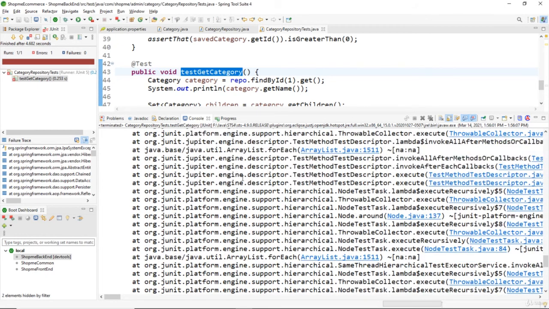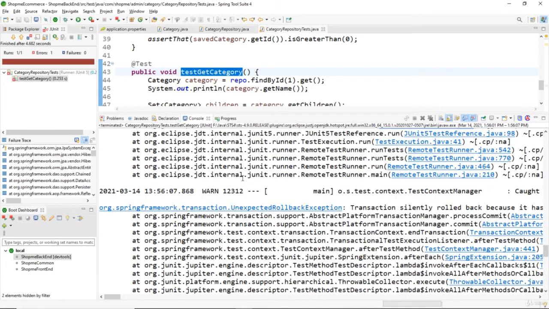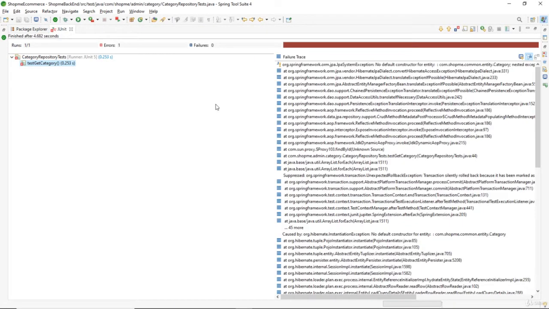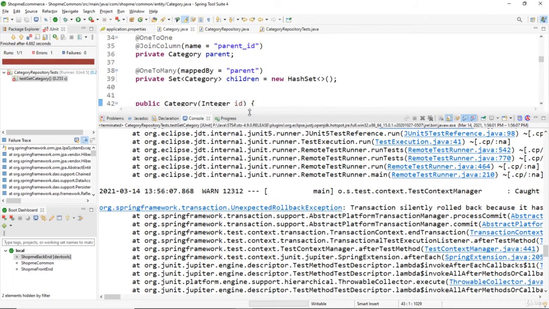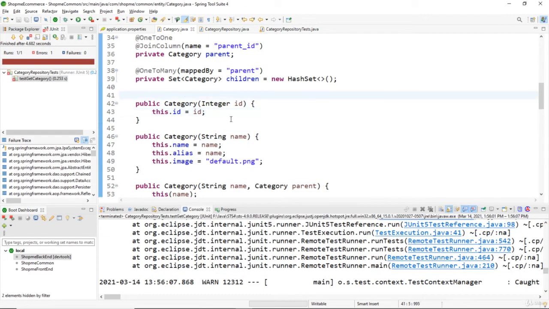Okay, we got an error. Let me see what the error is about. No default constructor for entity category. So we need to create an empty constructor for this entity class.